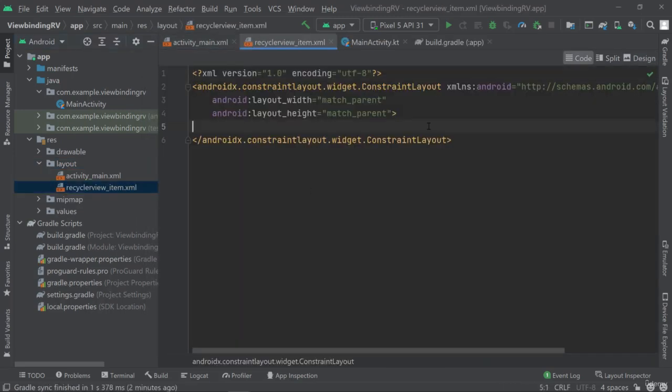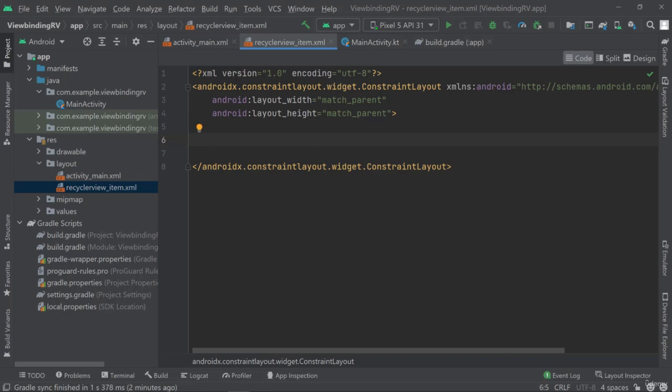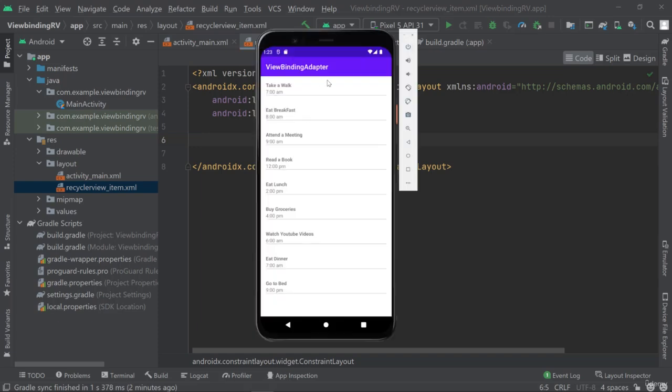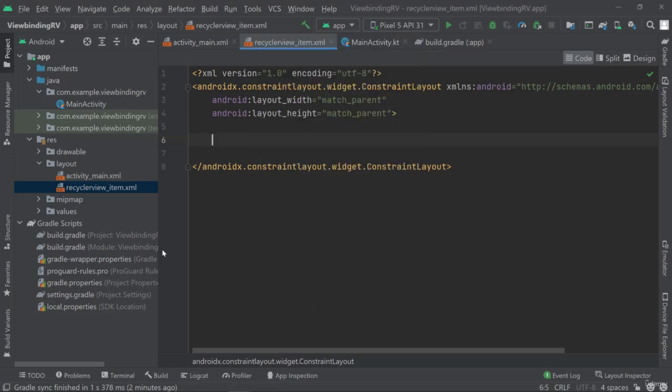So now let's go back to the code because it's a lot easier to edit, at least in my opinion. And then what we want to achieve is a simple to-do list, right? So like we have it in this app where we have, well, take a walk, then eat breakfast and so forth. So of course you could uncheck them or check them with an additional item at the right hand corner, but this video should really focus on just how to reuse view binding in a recycler view.